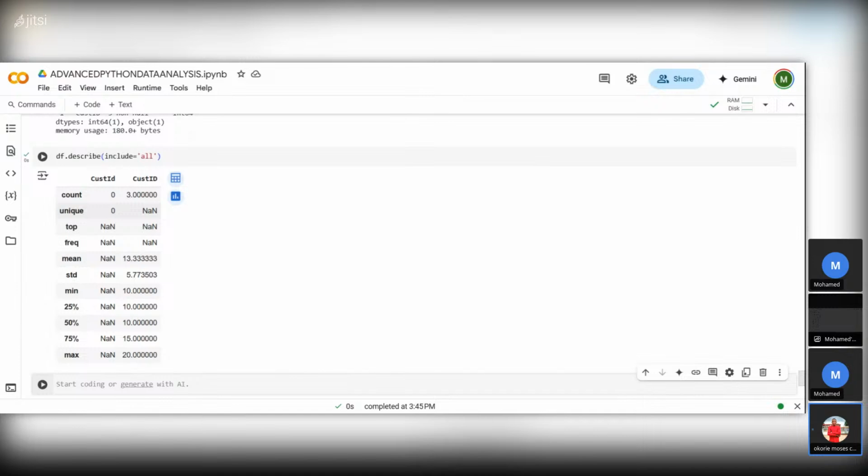You have to check for the description of it, and also you have to know if there's a missing value, and also you have to know the column which you may likely drop. Remember, not every column you should drop.